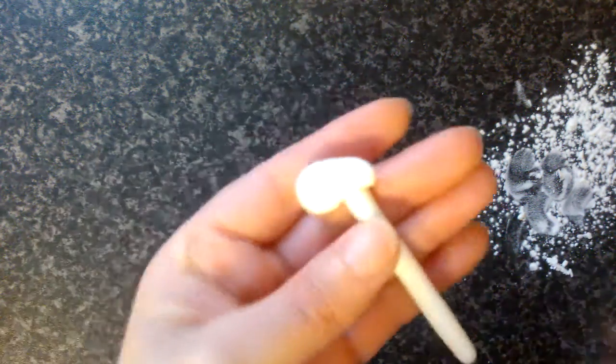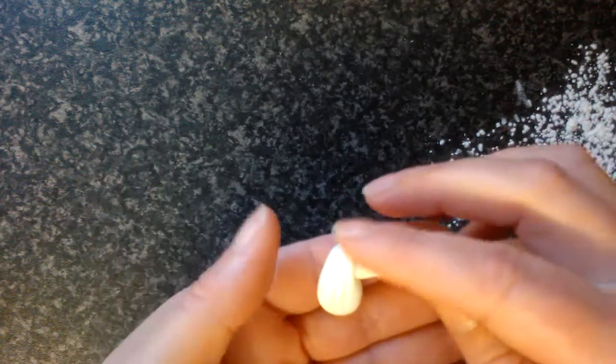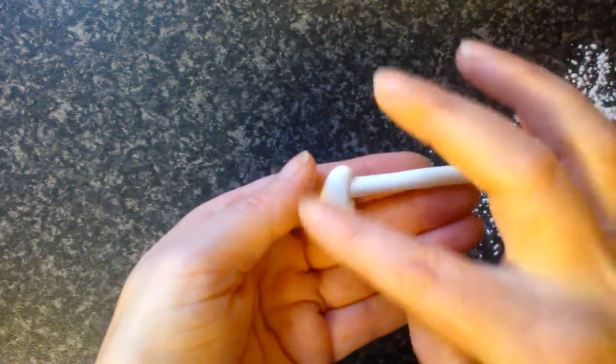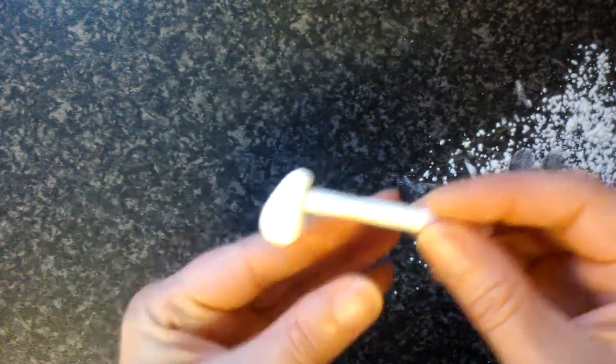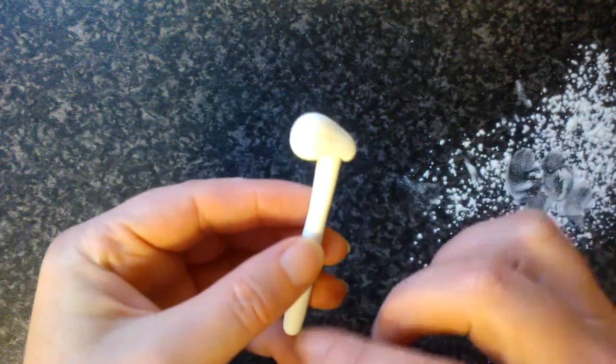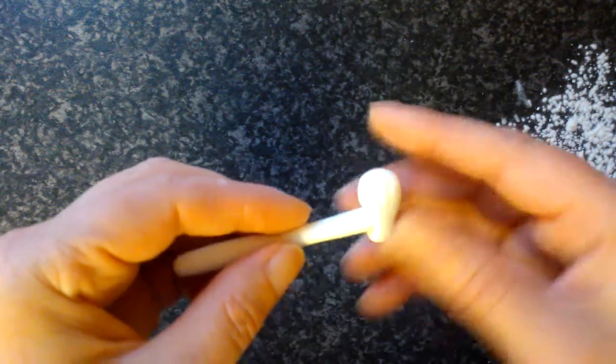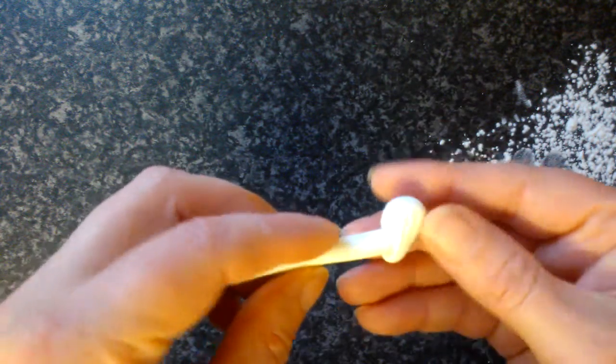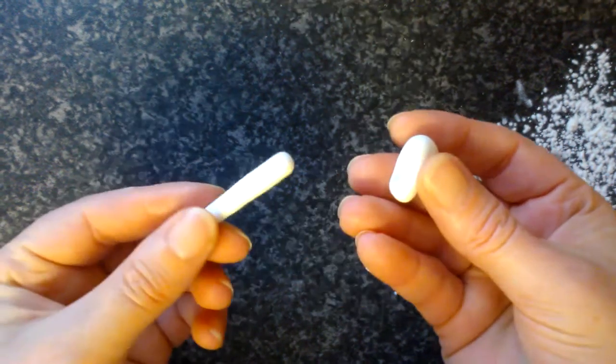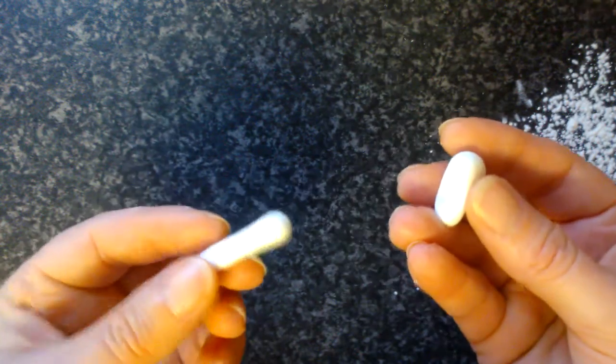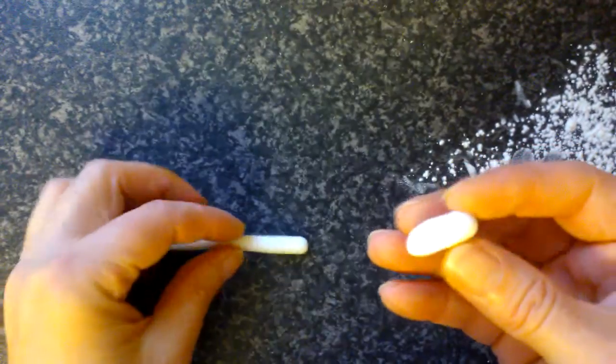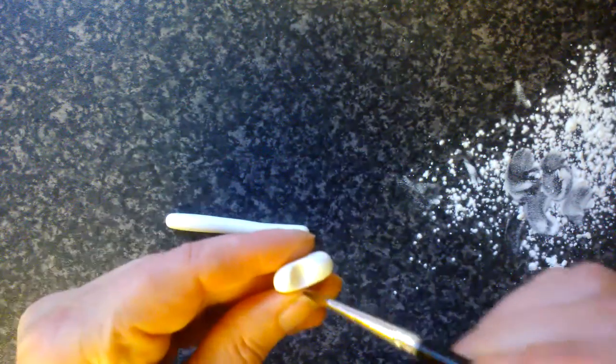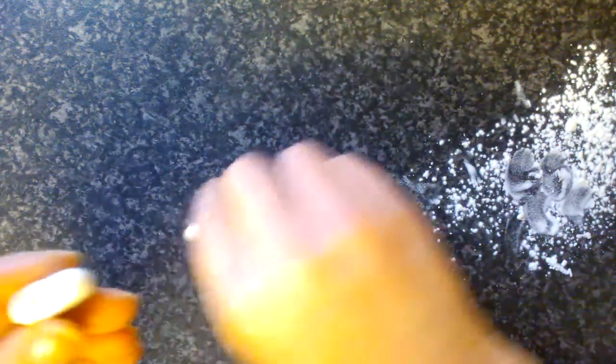And then this also needs to be left realistically for quite a few days so that this is all set and really solid. Because the next stage is to paint them with the silver and the black. Now if they're not set enough you'll be painting away and this will just go straight off, and then it's really hard to stick them back on while you're actually painting them with the edible food coloring.